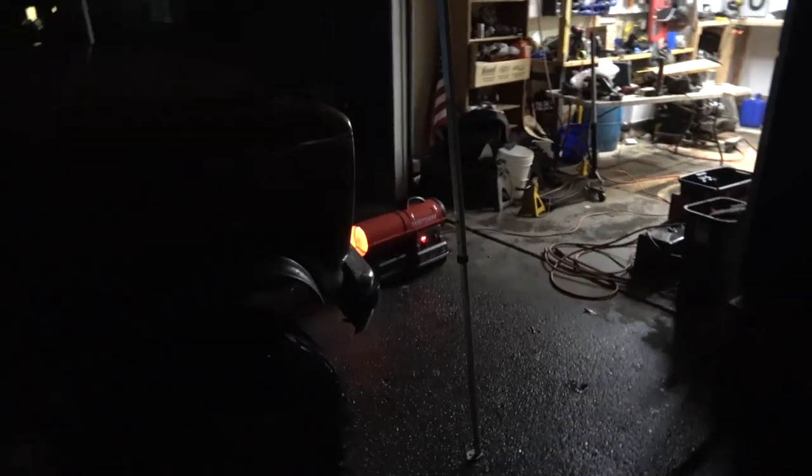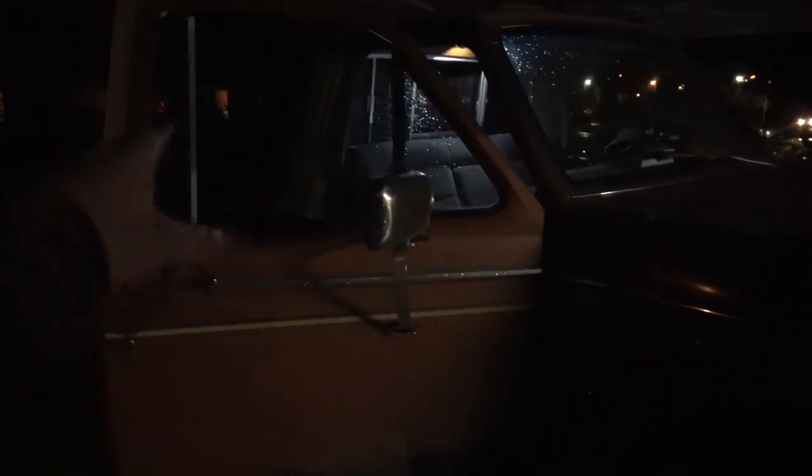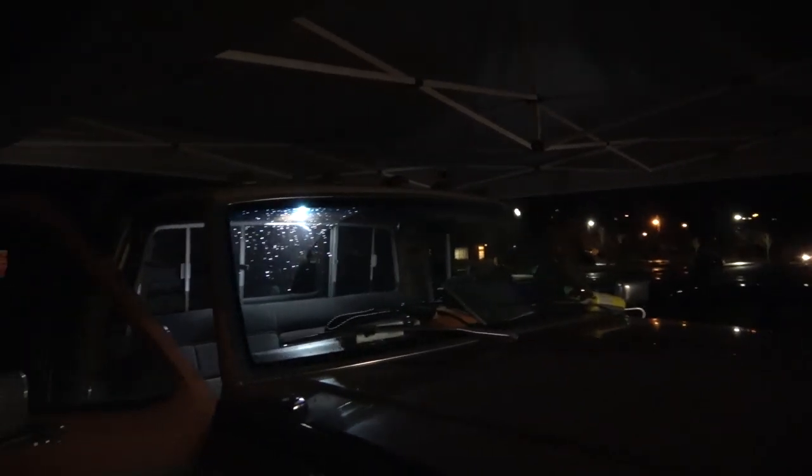And that torpedo heater has been working nicely, keeping me warm and keeping the underneath of the truck warm. It's actually been making the moisture heat up in the cab, and it evaporates, steams up the windows and stuff. I got my little hut set up here. Should put some lights and stuff in here and crack open a beer or something. Which I don't drink beer anymore, just hard booze or nothing at all. Or wine.